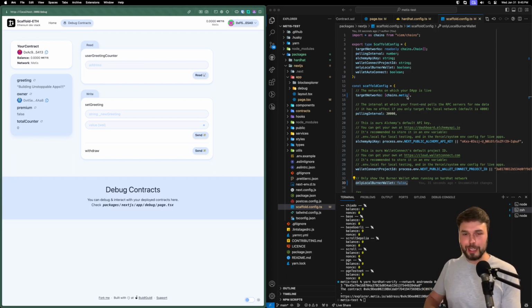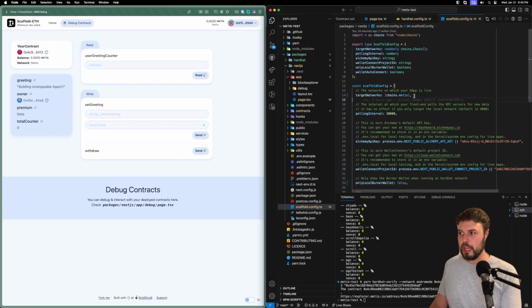You could sit here and just change the target networks and deploy your smart contract to 11 different chains and deploy 11 different versions of your front end, or better yet, one version of your front end that can toggle between all these networks. And you could have your app live in a dozen places with just like 15 more minutes of effort. I think that's pretty powerful. I mean, if you want to compete with something like Sushi, that's how you do it.